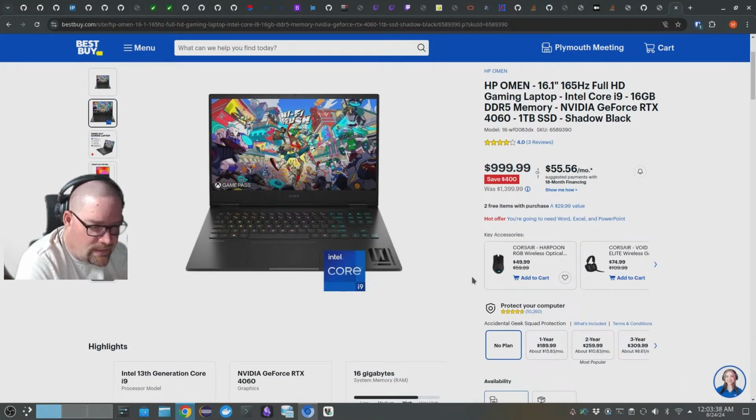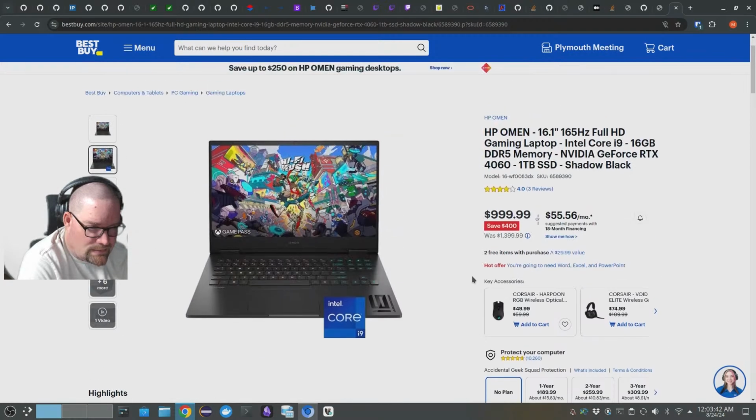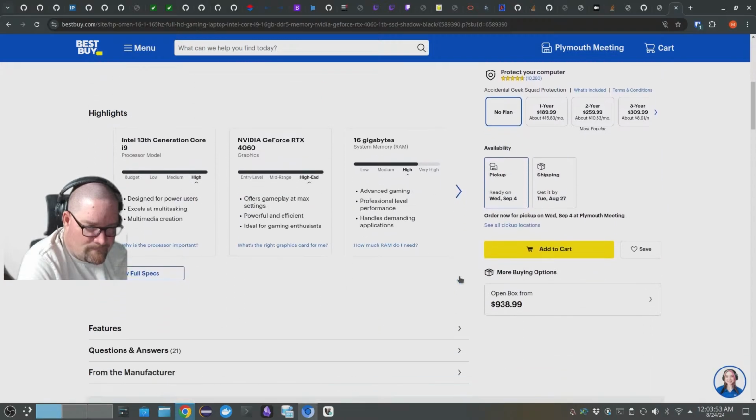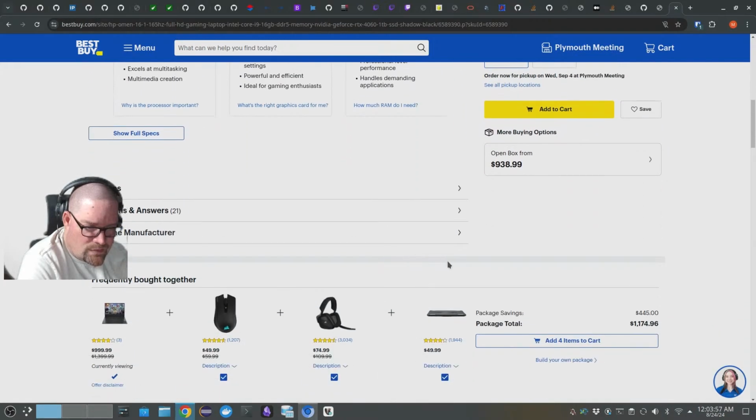But I don't see anything here that says that it has it. It just mentions the GeForce RTX. So I imagine it's just using the GeForce RTX for everything. So that's all I can glean from it.